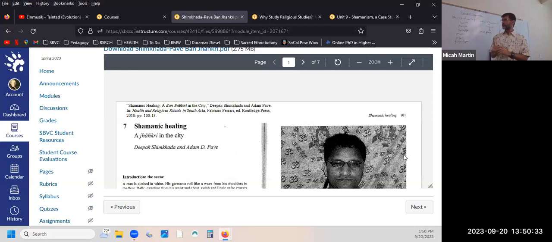Now the difference with Baral is his parents were Brahmins, were high caste. A priest. Generally, bon jankri either have no caste or are of a lower caste and are generally very poor. His parents, while they weren't exceedingly wealthy, they weren't farmers. They didn't live out in the middle of nowhere. They lived in Kathmandu, in the middle of a city. But he was still believed to have this power.